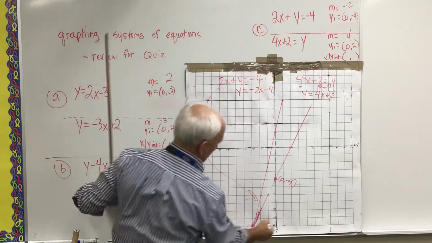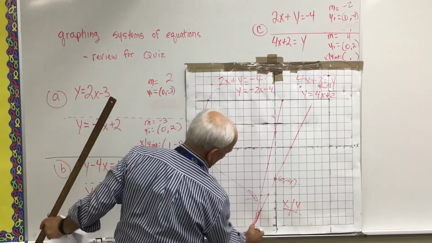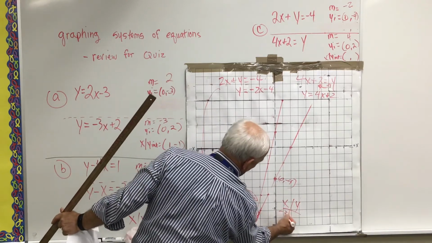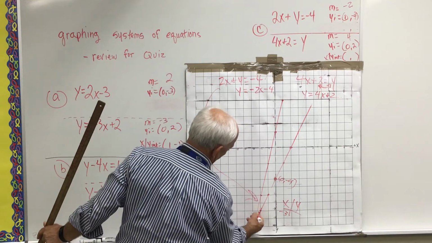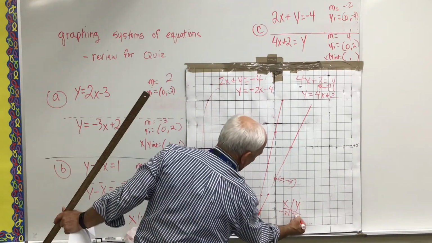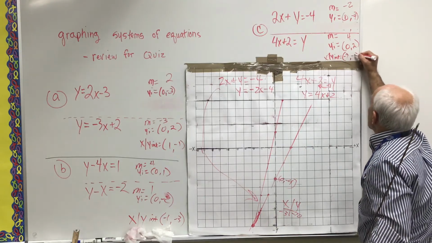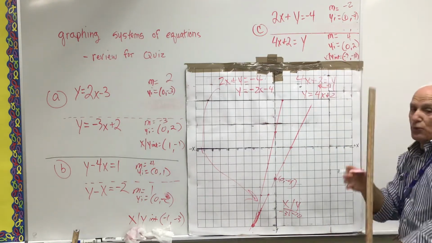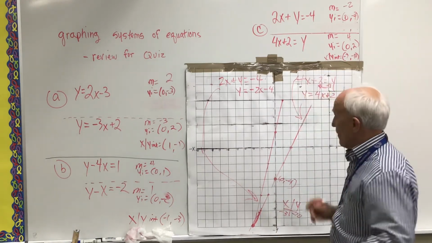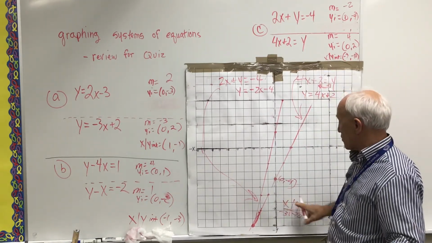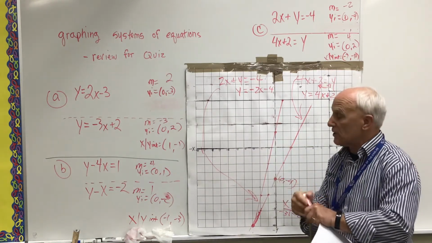Now let's see what that is, the x, y intercept. That's going to be, let's see, negative 3 for x. 1, 2, 3, 4, 5, 6, 7, 8, 9. And negative 10 for y. So there we go. Negative 3, negative 10, and we almost went off the paper, but we survived. So there we go. We found the x and y intercept for the two equations. And that's what we need to do.